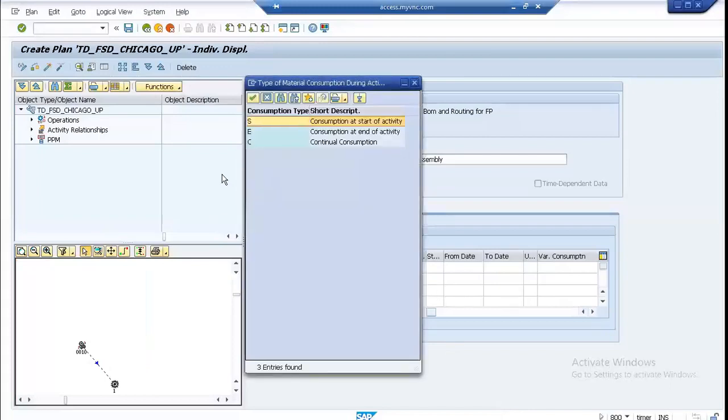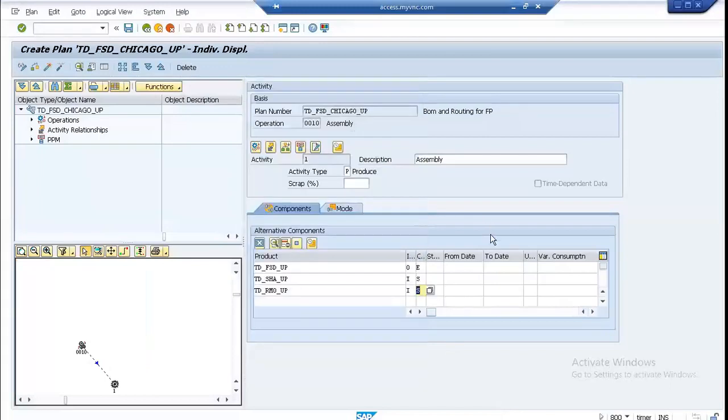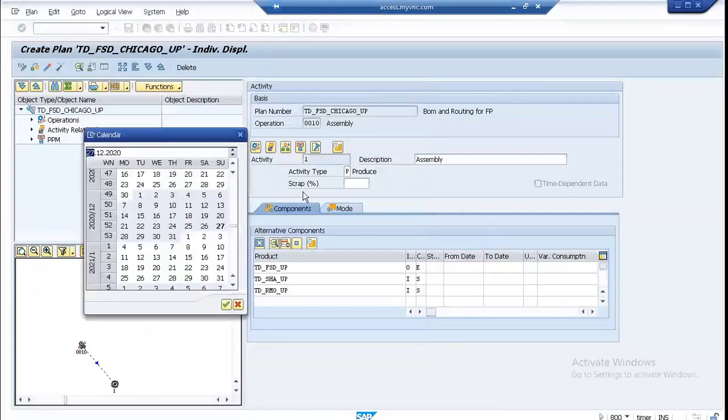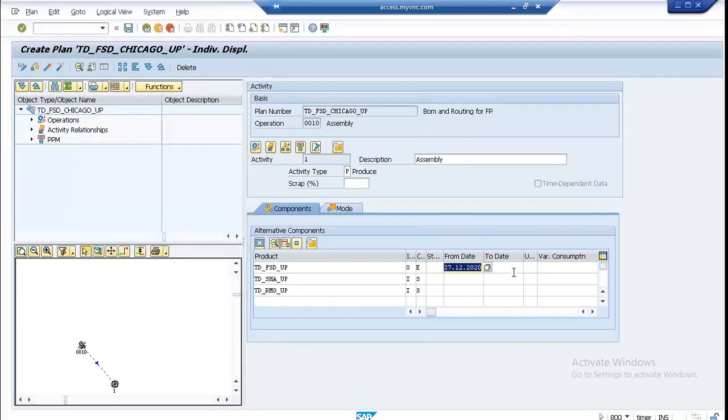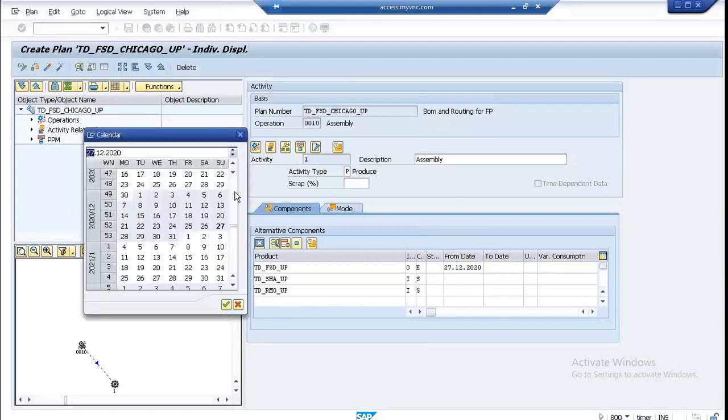Okay, start from date. You can give from date, from when to when it happened. You can give from date from now to, if you want to maintain for 2 years, just give the 2 years.